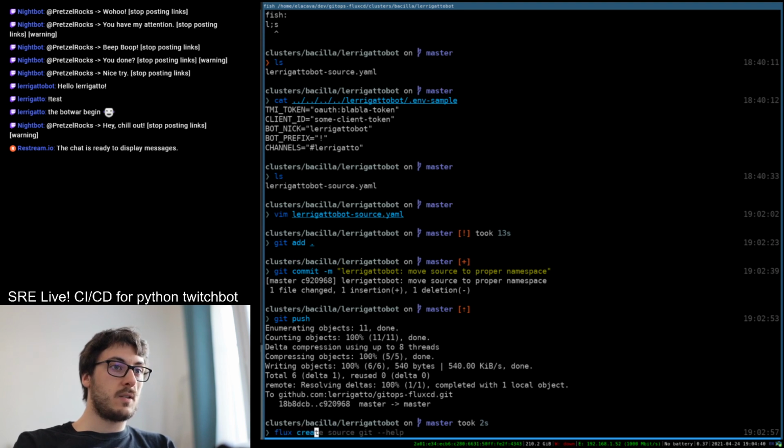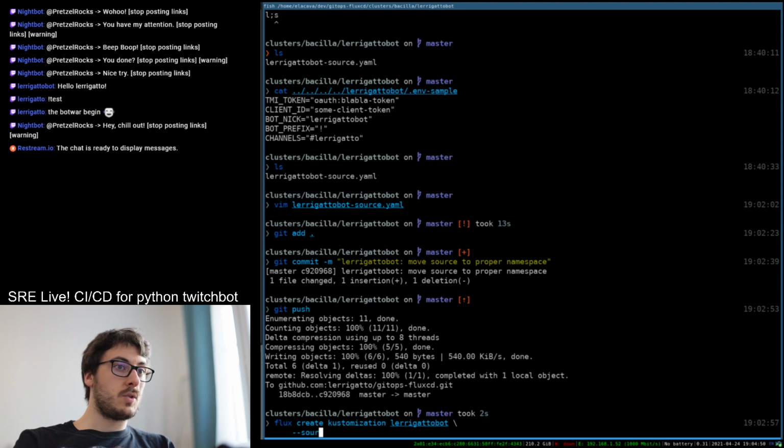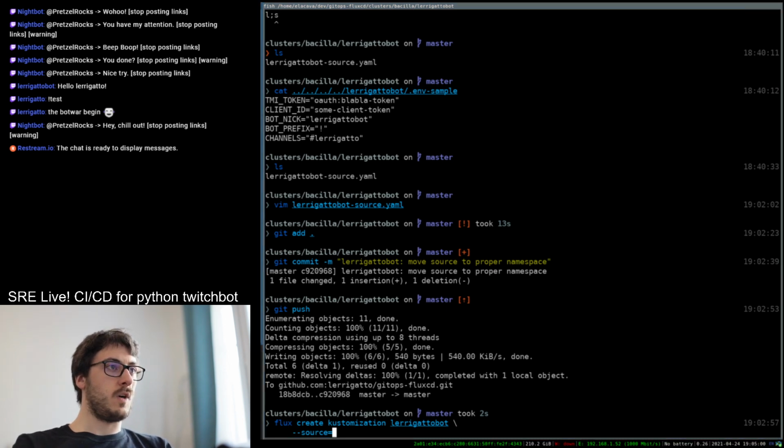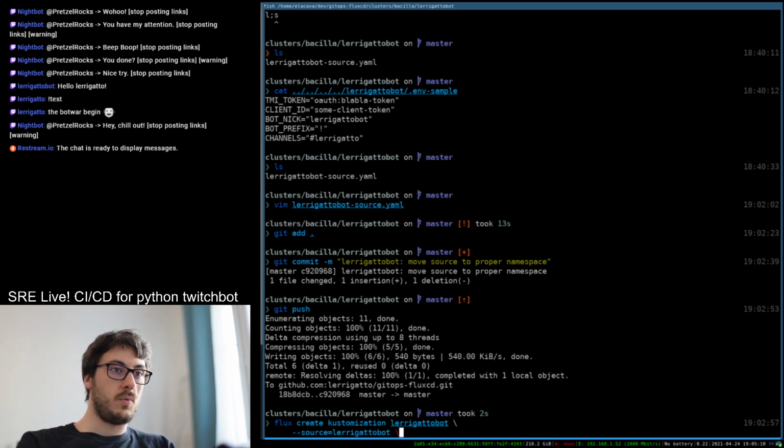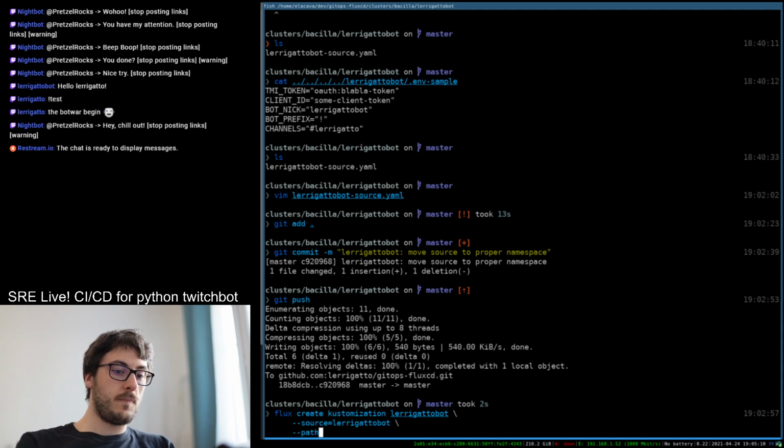So flux create customization lerrigatobot. We need a source, and the source is, okay, yeah, it should be lerrigatobot. I hope. The path, we'll stick with the default.